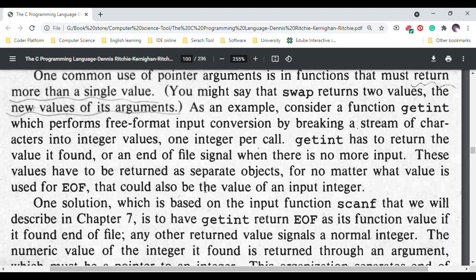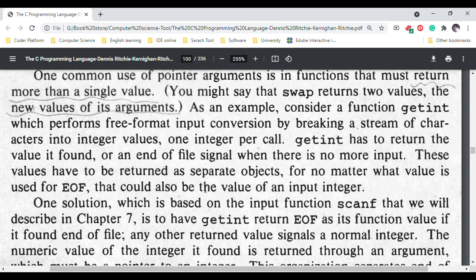Like this. One common use of pointer arguments is in functions that must return more than a single value. You might say that swap returns two values, the new values of its arguments.